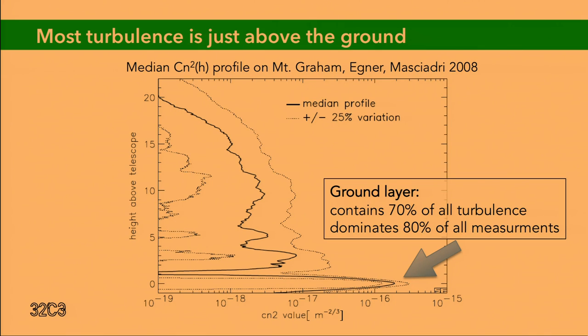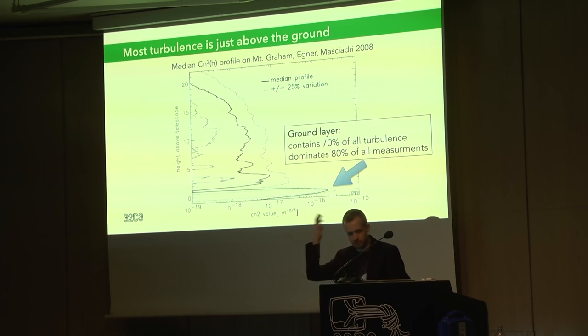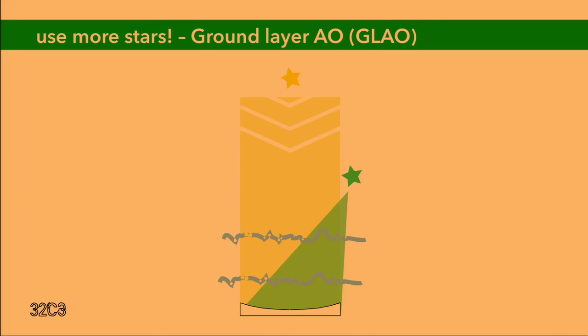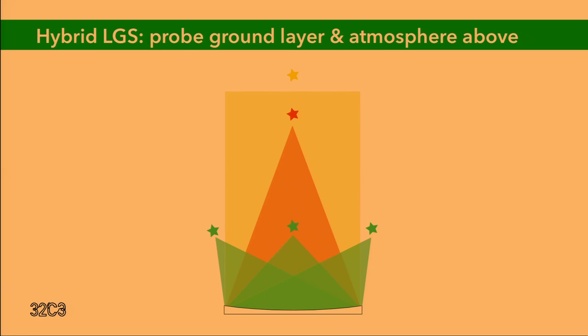And then we should think about actually what we have to correct. So we should make a profile of the turbulence above ground. And this is how it looks like. For example, for the site where we are, there in Arizona, we see that most of the turbulence is actually just above the ground. So we maybe should care mostly about the ground layer. It's not so much about the high altitude things. So what we do is, well, we want to sample the ground stuff nicely, so we just don't take one, but three lasers. So to fill this area nicely. And yes, of course, we can also combine this, and it looks like that. This combination we will not talk about today. We will only talk about that.